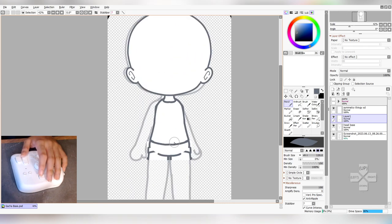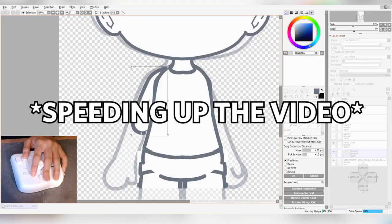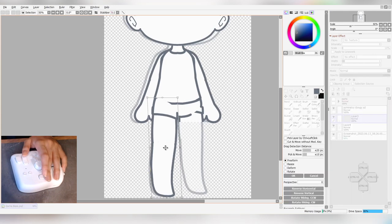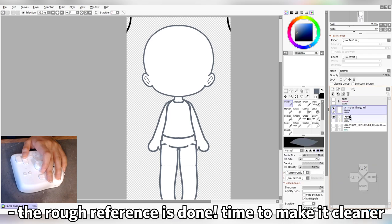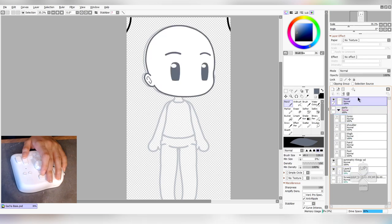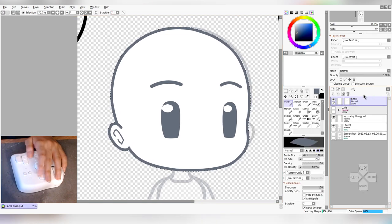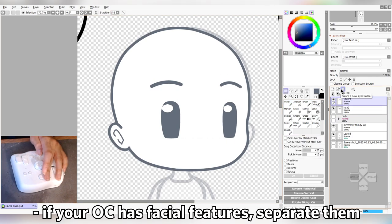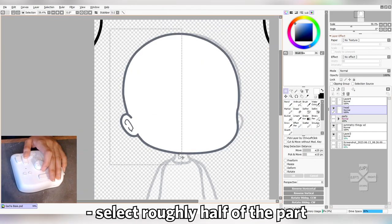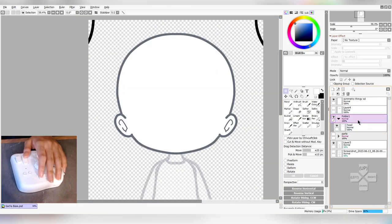That's pretty much all of the parts that need to be centered. As for the arms and legs, we're just going to be copying and pasting the separated parts from the folder we set aside. And now your rough reference is done. You can actually stop here, but if you want this to be cleaner, we'll be using the separated parts in the folder. Starting off with the head again — make sure that the ear part is aligned to the rough reference. Select roughly half of the head again, then copy, paste, and reflect. Now it's looking a lot cleaner.